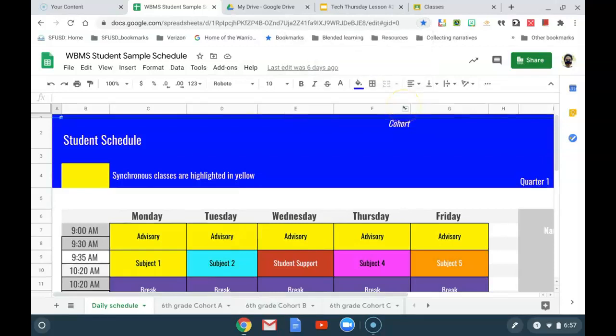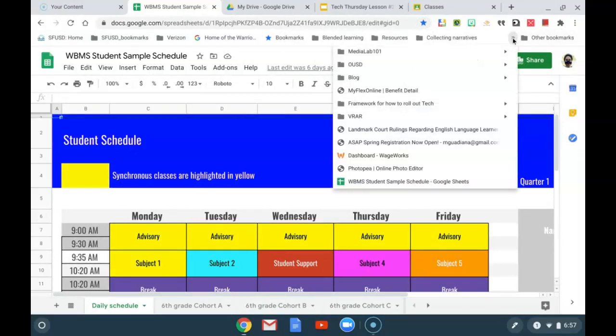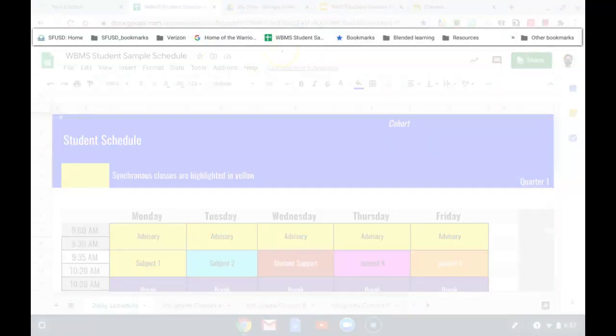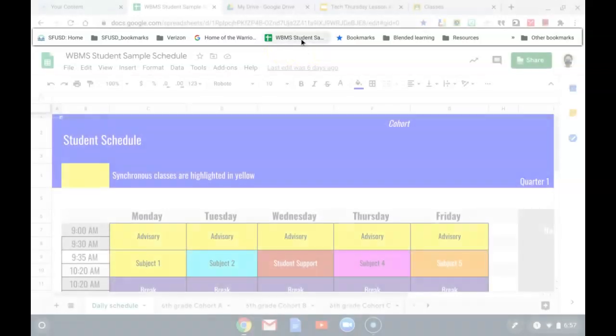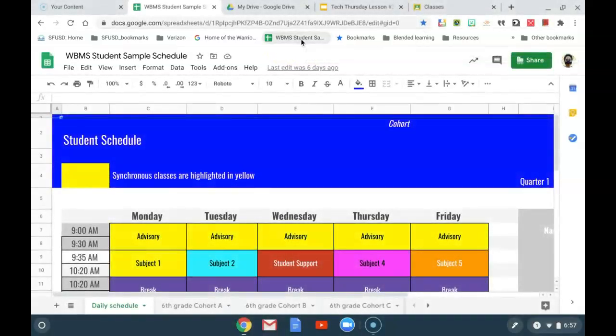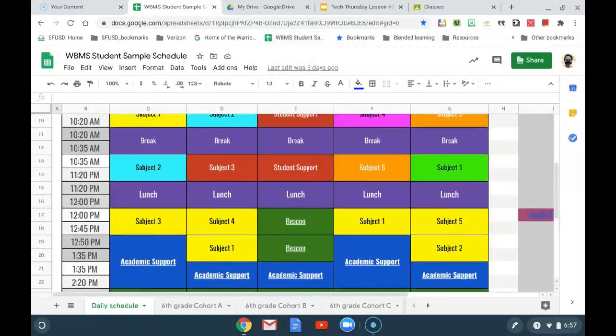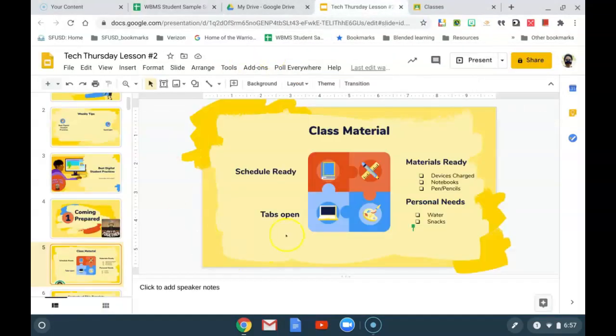And when I hit done, it's going to be on here unless you have a lot of items. And see, it's right here. If you have a lot of items, I want you to take it and drag it till you see one of these lines, so it's here on your bookmark bar. This means every time I log into my computer, I'm going to hit this, so I can go right to my schedule and right to my class. No more searching for your schedules. If you haven't already added your schedule to your bookmarks, that's what we're going to do for step one. We're going to have our schedule ready. So every time we log in, we're going to hit that bookmark.